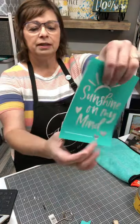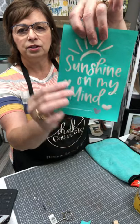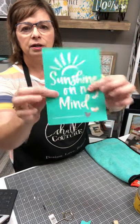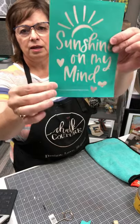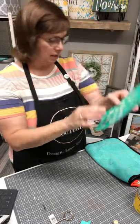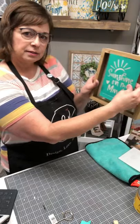Go back to this. I purposely made this shorter than the transfer because I'm not going to do the hearts. I'm not even going to do this heart. I just wanted the sunshine on my mind and the sun. Okay, so that's why I made it shorter. Plus, it fit a little bit better in this box.